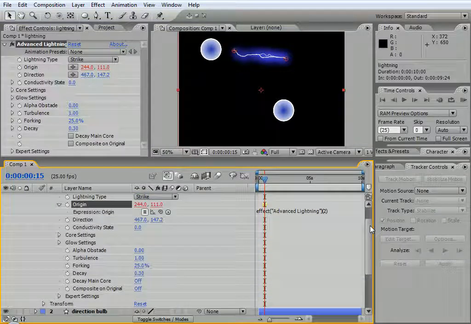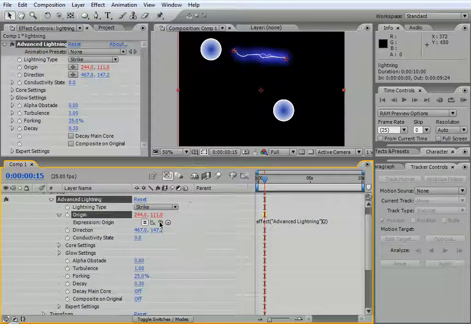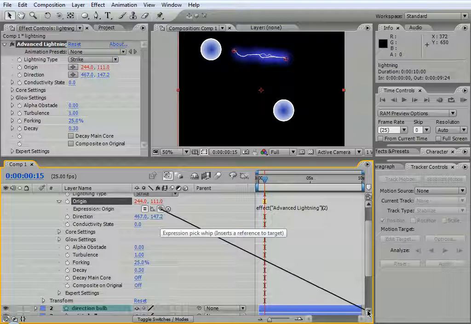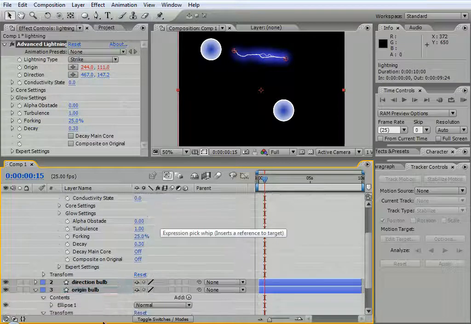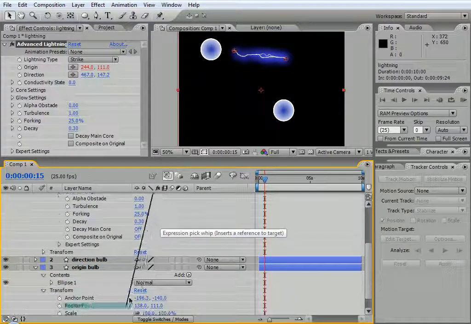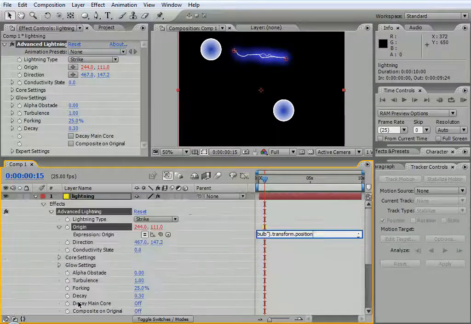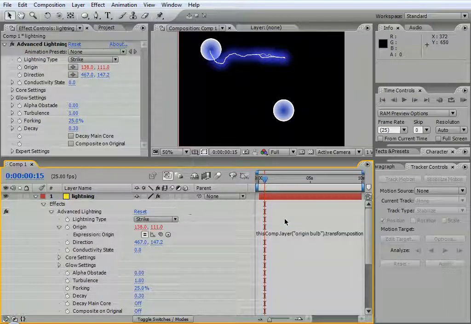To do that, I would click again on the pick whip. If I go down, scroll down like this, and reach the position, if I release on the position, I would see that now this is taking the transform.position of the origin bulb layer.